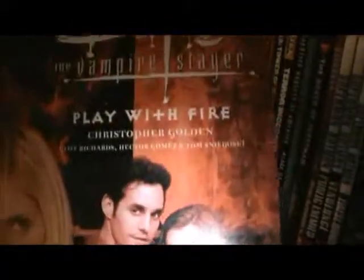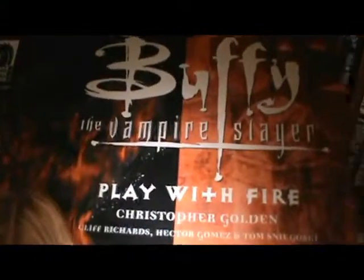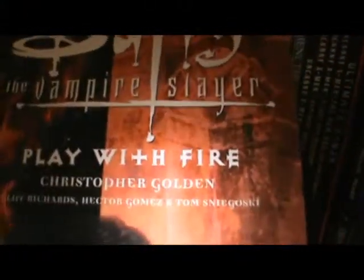And then I have, I wanted to get these signed, but every time James O'Barr was supposed to be around, he never is. The Crow, Dead Time. Crow, Book 2, Evil Beyond Reach. And last but not least, Buffy the Vampire Slayer, which I actually got for free when I was working at EB Games, Electronics Boutique, whatever you want to call it, GameStop. Back in the day, when the Buffy game came out for Xbox, they gave these out. So it's pretty cool. One of the benefits of working there.